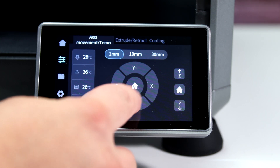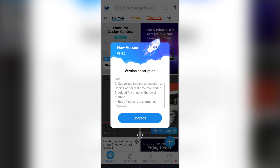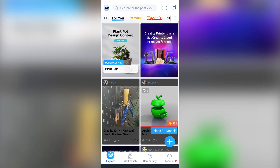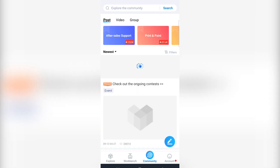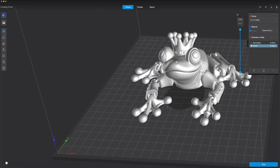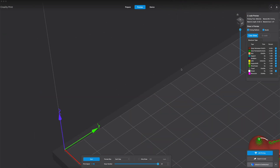Controlling the printer with the display is very easy — it is a touchscreen, large and very good. Unfortunately, the same cannot be said about the Creality Cloud mobile app, which looks a bit unprofessional as it contains ads among other things. You can get rid of them by upgrading to the premium version, in which you get some free models, priority slicing, and a few other completely irrelevant benefits. The desktop slicer Creality Print is much better — that's probably because it's a reskinned Cura — but it works well and contains all the settings you need. One minor complaint is about the camera movement in the slicer; it's not entirely intuitive, but the printer responds very quickly to settings made through the computer.